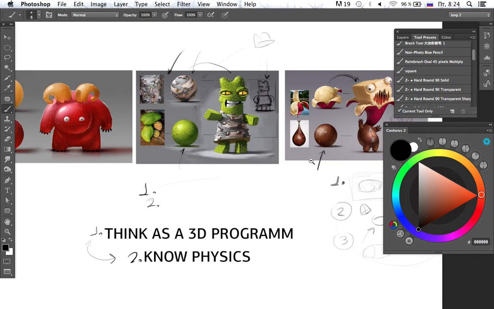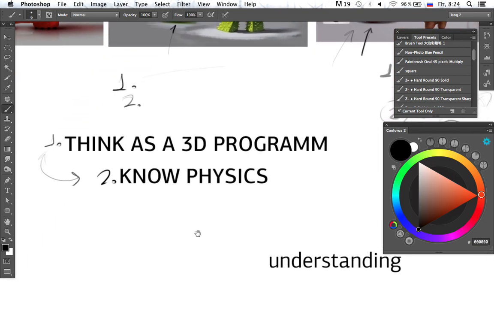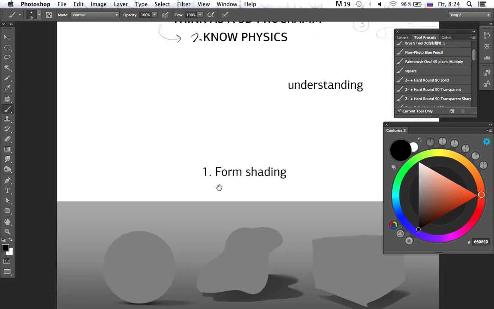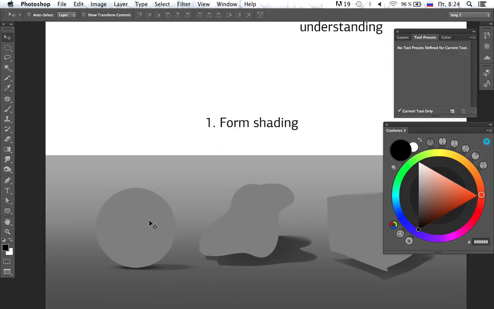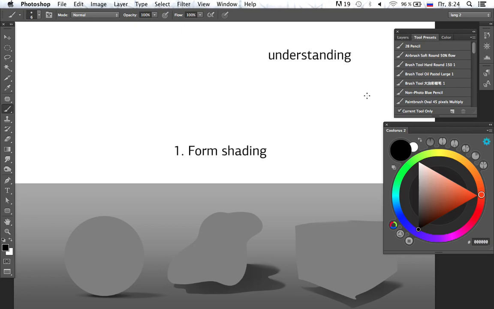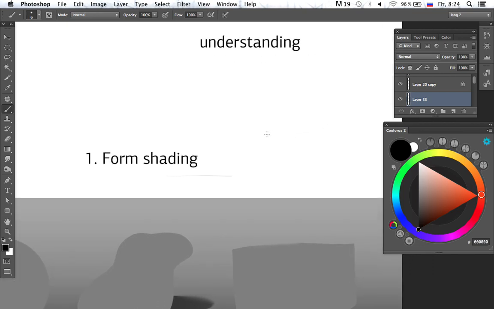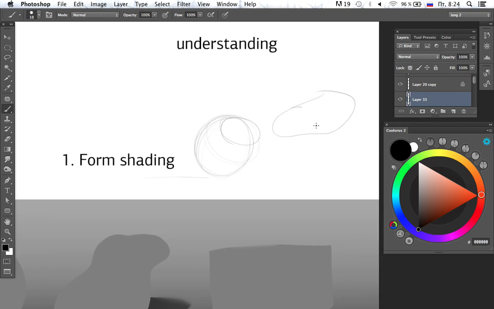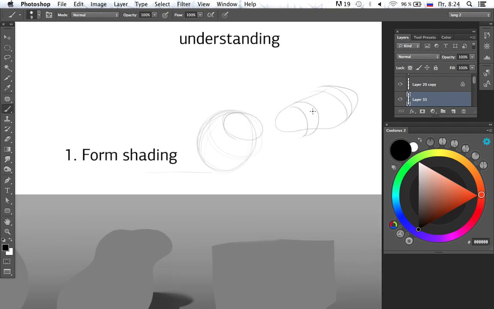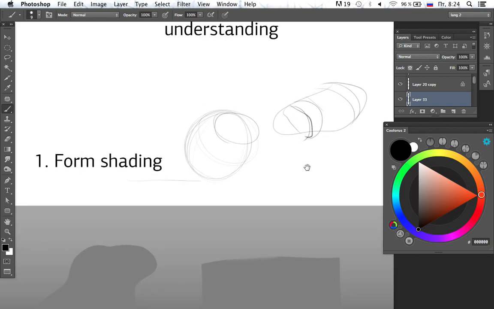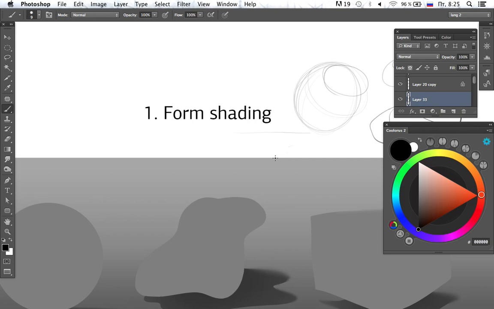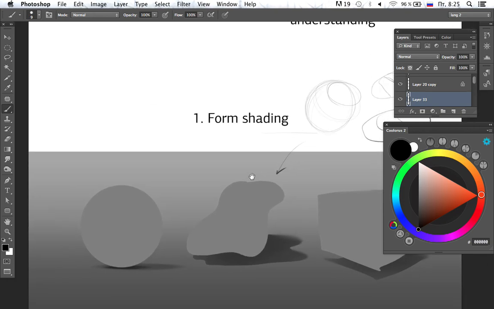And so, what is the process of analyzing the material? First of all, as a 3D program, we do form shading. So we have some form, we have some model. For example, we have some line art or line sketch. Firstly, what is happening? And slow down. So you just do some form. You do it by kind of line art, using wrapping lines, these wrapping line sections, to understand the form, or you can just do it using a silhouette if you're more advanced.